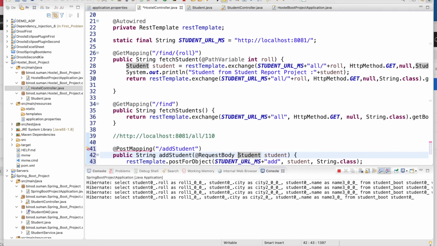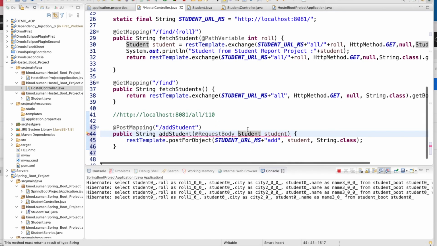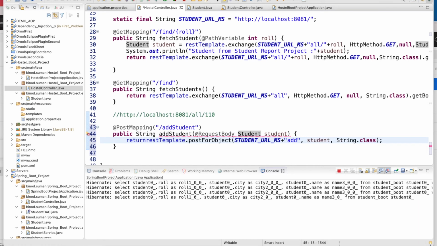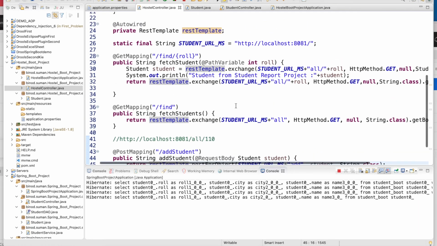So you use the request body, okay, and we have to return here. And I was saying that instead of the exchange, we have some other way to do these things also. You can do postForObject also.